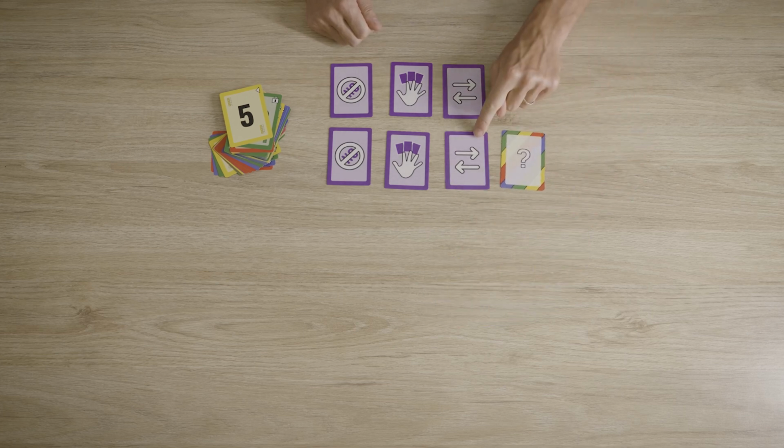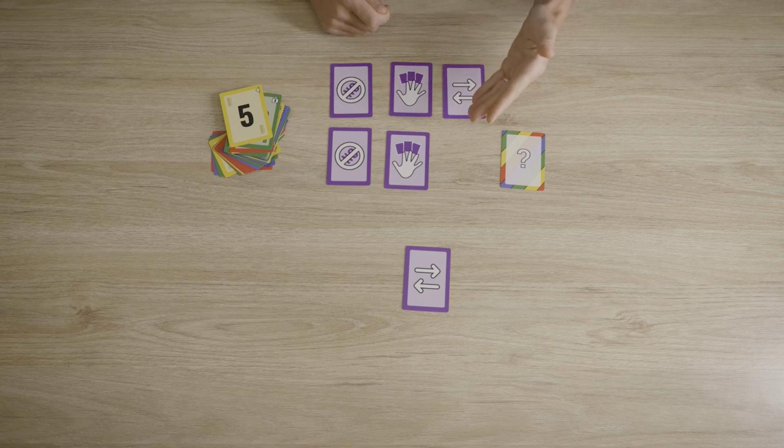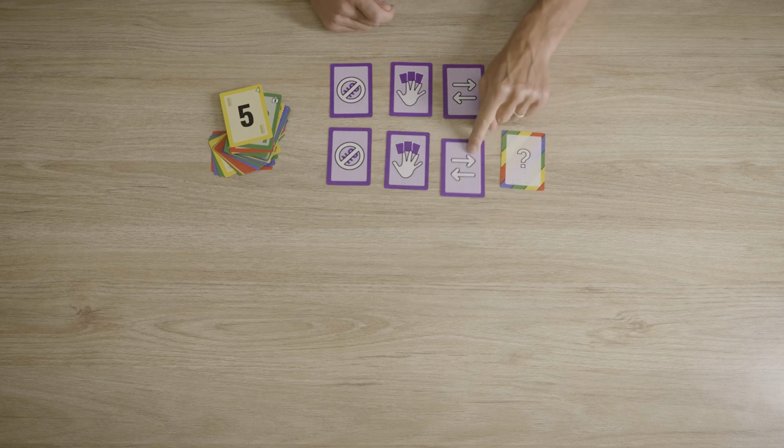This has two things. It is either a reverse or it allows you to switch the number of cards in your hand for the number in your opponent's hand. So if I had 6 cards left and you only had 1, I might use that card to do that, or I can reverse the gameplay.